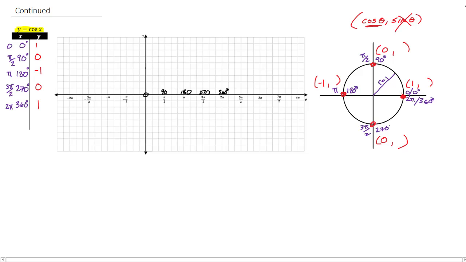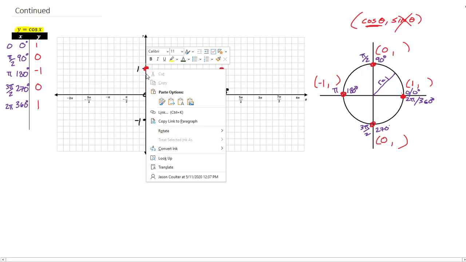And I'm just going to make my scale a little bit higher. I'm going to make this 1 and -1 again. Okay, so let's graph this thing. So when we're at 0, cos doesn't start at 0, it starts at 1, right? And then it comes down to 0, then down to -1, then back up to 0, and then back up to 1. Now when we draw it, don't draw a V. I know it's tempting to just go, that's good enough. You really have to strive to try to make that smooth wave.